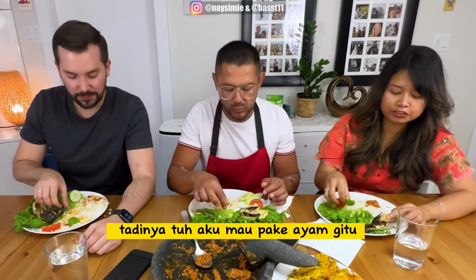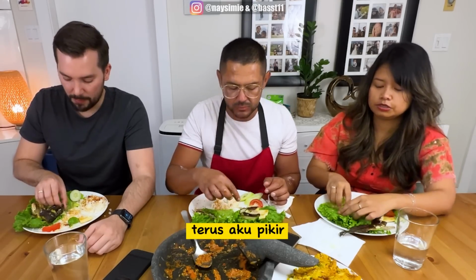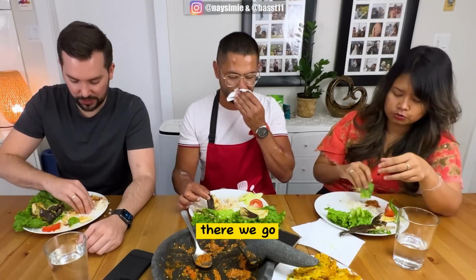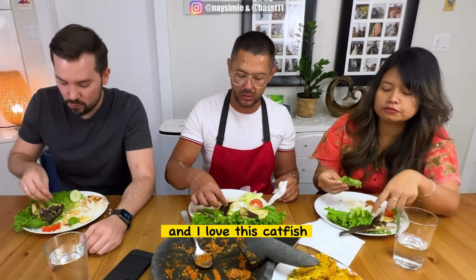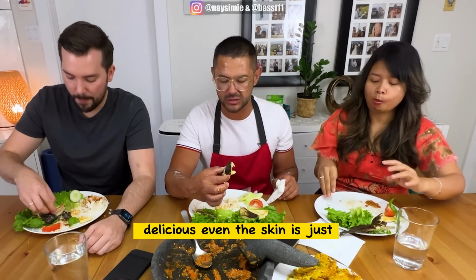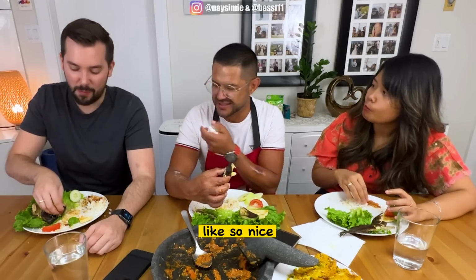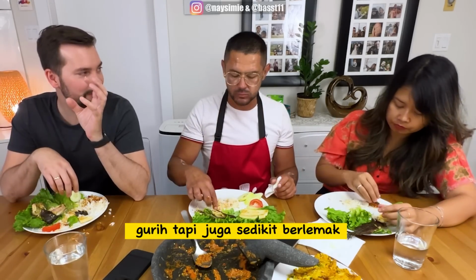I was thinking of doing it with chicken, but I know you are a seafood person, so I was like, oh, I still have this catfish in my fridge. How about we do it? There we go. And I love this catfish. It's delicious. Even the skin is just perfect, right? Yeah, crunchy. The texture is so nice. Crunchy, but also a little bit fatty.